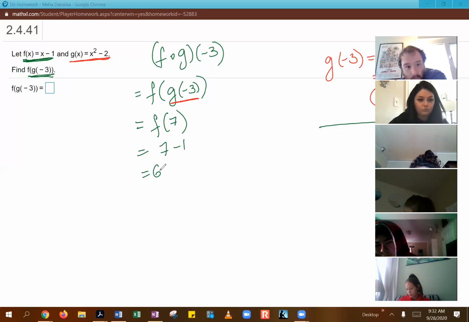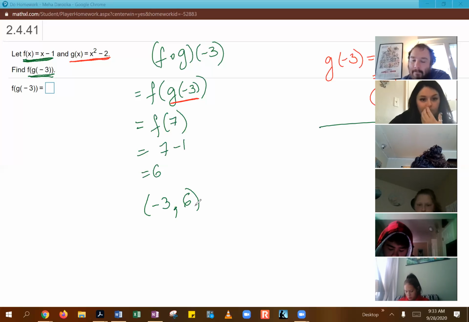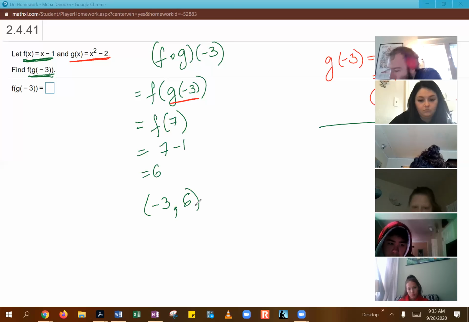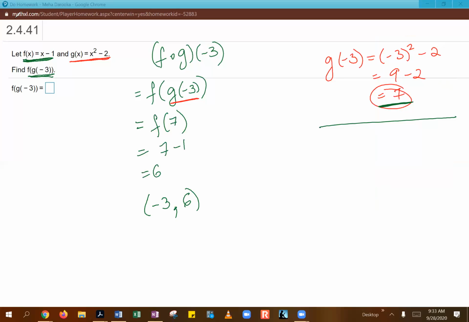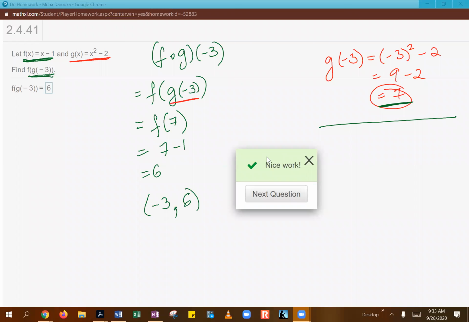Now here's the thing, guys. When you write these ordered pairs, remember the first number you started out with was actually -3. So that's your x value. By the time we did our math and came to the final answer, 6 was your final answer. So -3 was that chunk of meat you started out with, and 6 is the ground meat that you get at the end of it. That's how these composition of functions work out. So in the answer box, you are typing in the final answer, and our final answer was number 6. And that's basically what we are doing in these composition of functions.